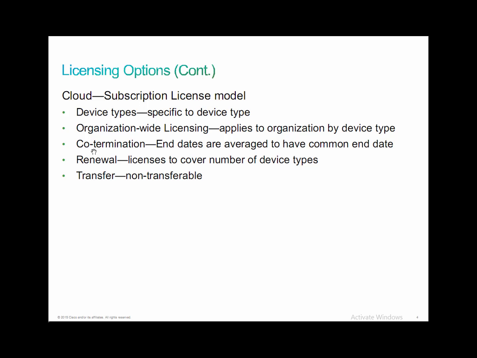Now that seems kind of counterintuitive to what we just talked about, but what I'm saying is it's a pool of licenses. It's still the previous explanation of the device types and how licenses apply only to a device of one type still applies here, but the licenses are shared throughout the entire organization, regardless of wherever that device might exist. I guess that's what I'm trying to say here. All right? The number of devices in an organization can't exceed whatever organizational license limit you have.